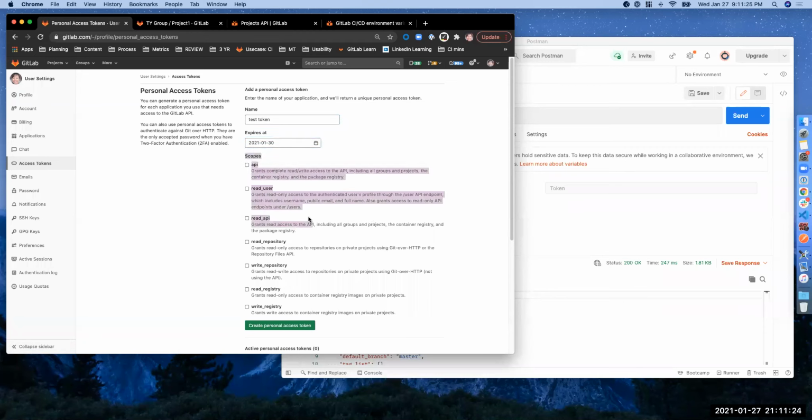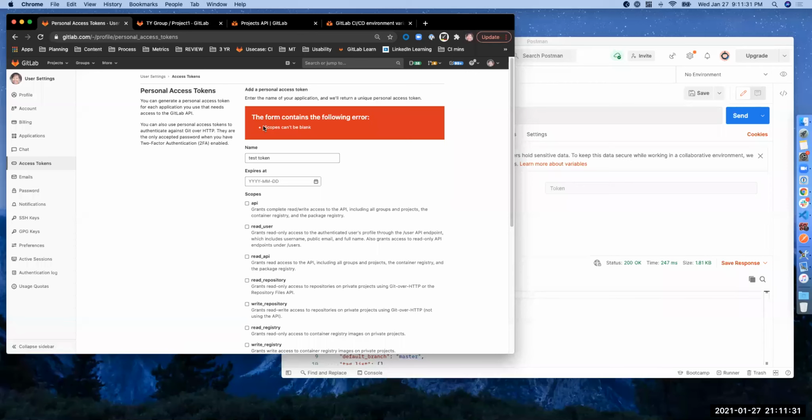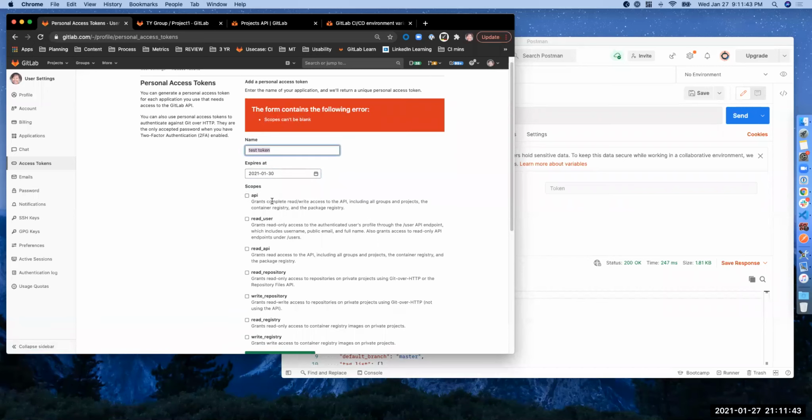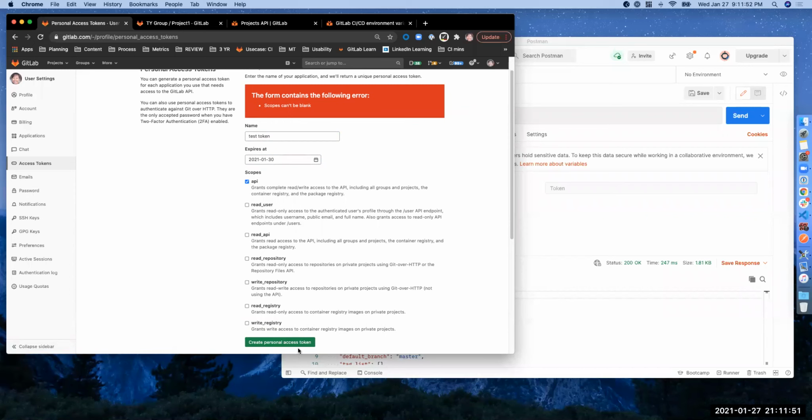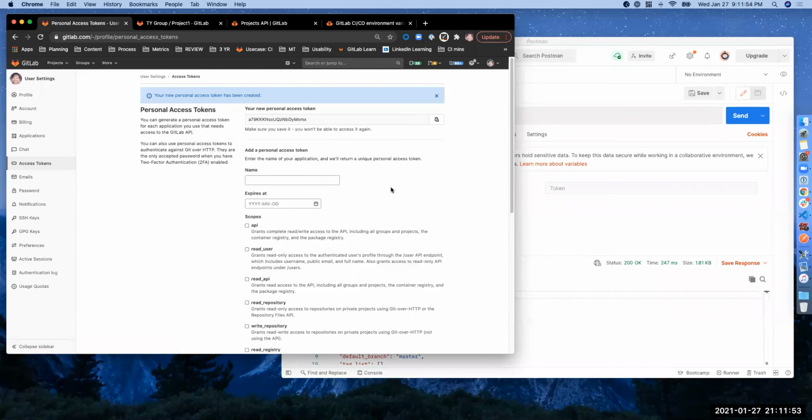Then you have to select a scope. If you forget to select a scope and you click at the bottom to create personal access token, it'll remind you to select a scope. When you get an error message, by the way, it does clear out your expiration date. So you'll have to re-enter it. It left the name that I want. And I'm going to choose just one scope, the API scope, because that's what I'm testing. And I try to limit the scopes I put in the token to only what I need. And then I'm going to click create personal access token.